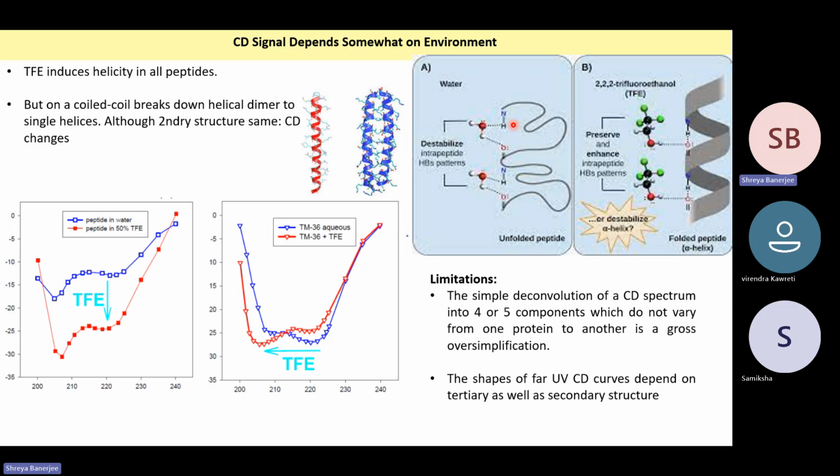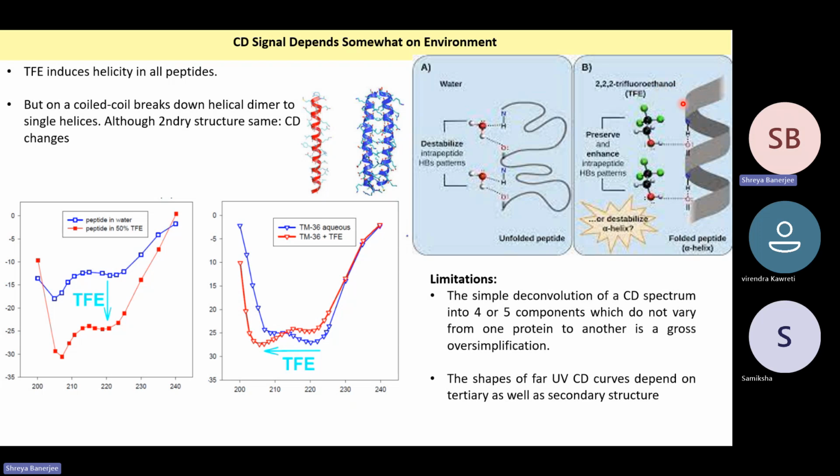Now there is a molecule called trifluoroethanol. If you take a peptide in water, the peptide has NH bonds and C=O bonds. The water will solvate these bonds and the peptide will be unfolded. But one special characteristic of this trifluoroethanol molecule is that it very nicely inserts itself in the helical structure and it stabilizes the helical structure.